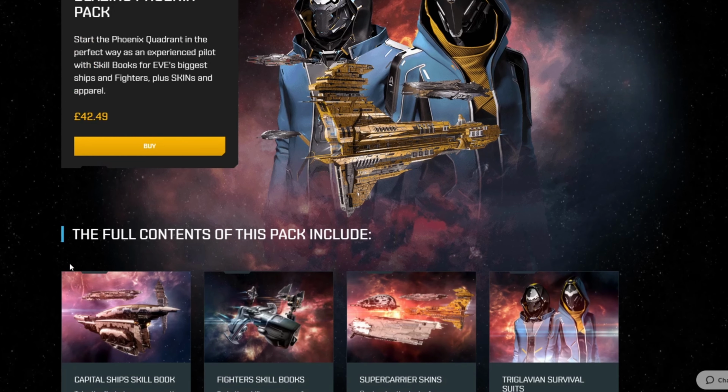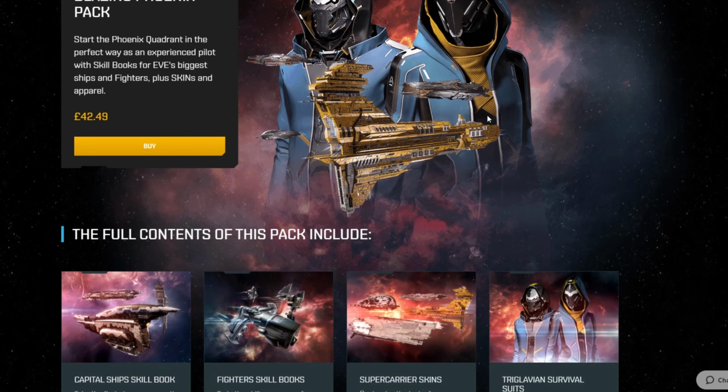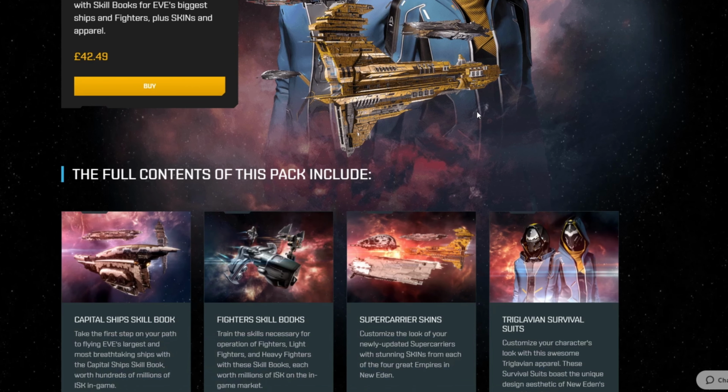So it's almost a bit contradictory to what they're doing. They're trying to rebalance the economy, etc., suck ISK out of the economy, and then on the other hand, they're just printing skill books into existence through no internal transactions from EVE.